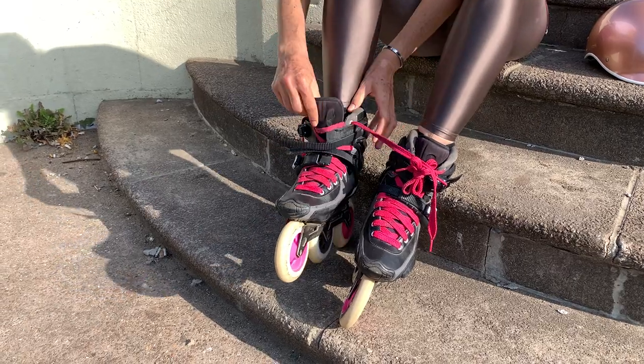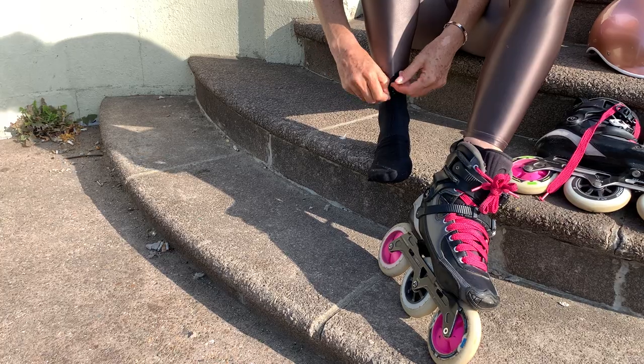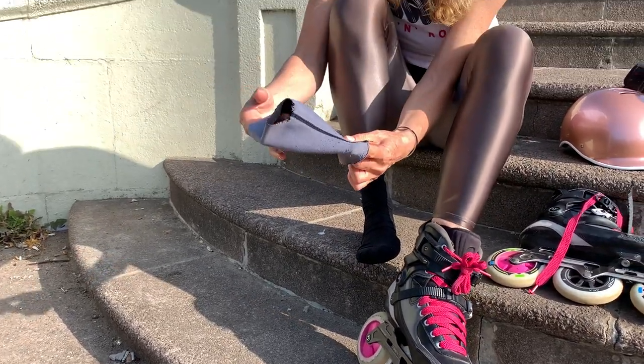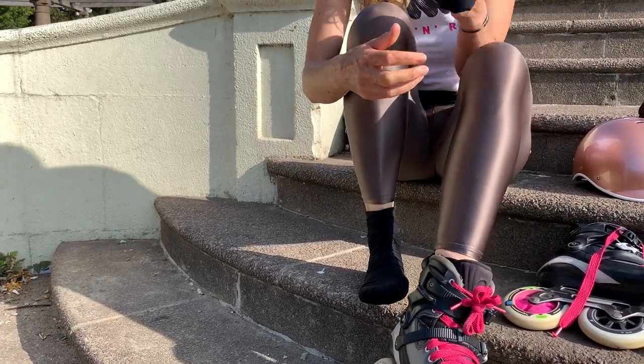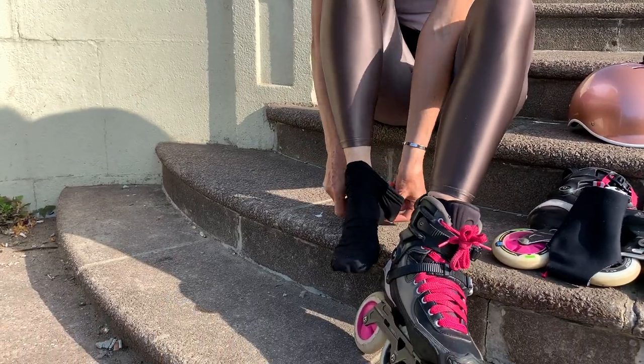And I want you to try this yourself. So you want to take your socks off. If you haven't seen what I wear inside my skates, these are Powerslide footies. They're made of neoprene wetsuit material. They're the most comfortable things I've ever worn on skates. I wish I'd discovered them 30 years ago.